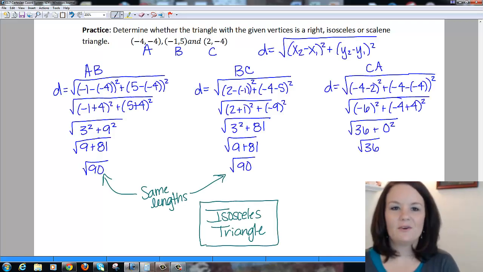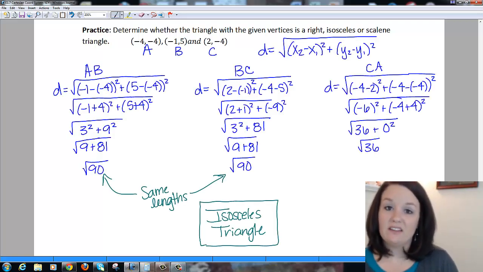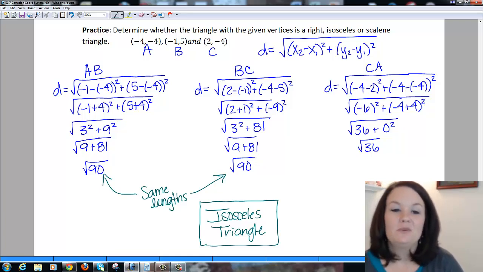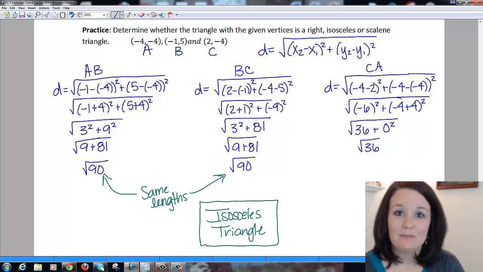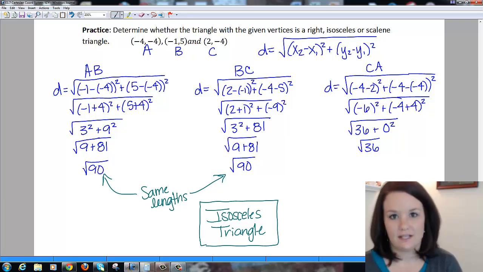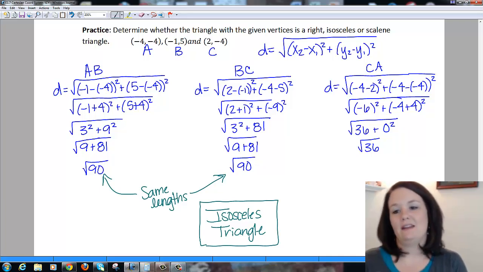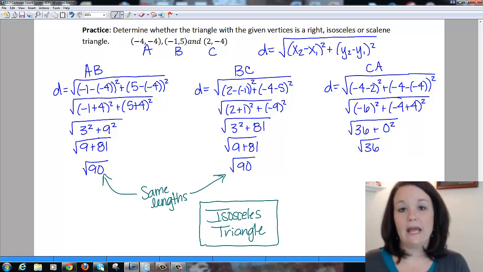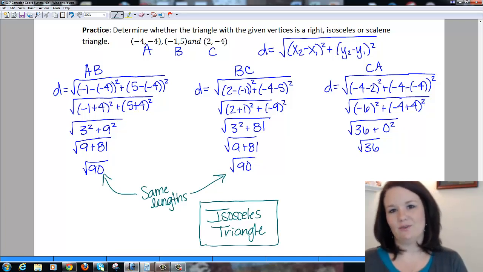Okay, all right. So on this practice problem, again, finding the lengths of all the triangle sides. So we go from A to B, B to C, C back to A, and we use the distance formula. So notice once you do the length from A to B and the length from B to C, right away you can see that they have the same length. If you see that they have the same length, you actually don't have to keep going. You can stop right there and say it's an isosceles triangle. If you went ahead and calculated the distance from C to A, I went ahead and worked it out so that you could see if you did it correctly.